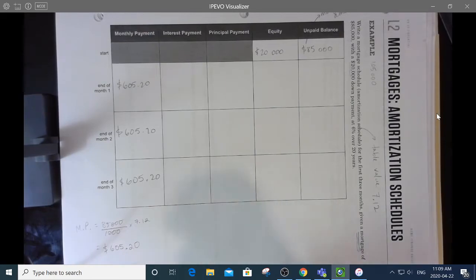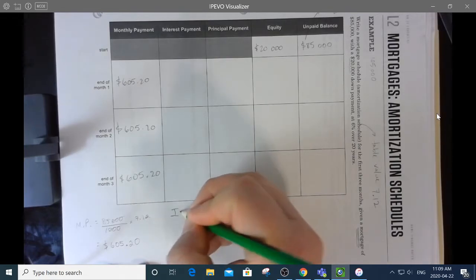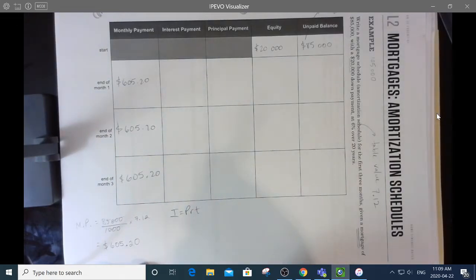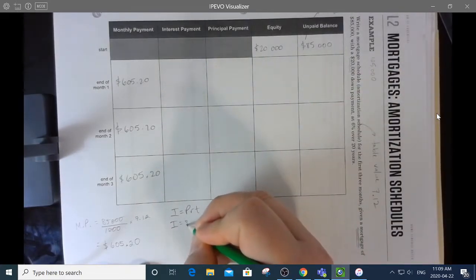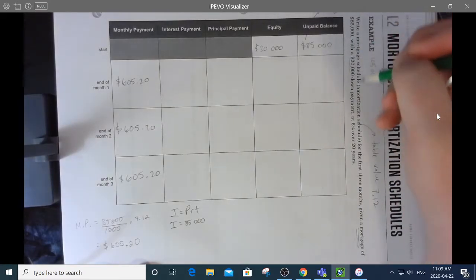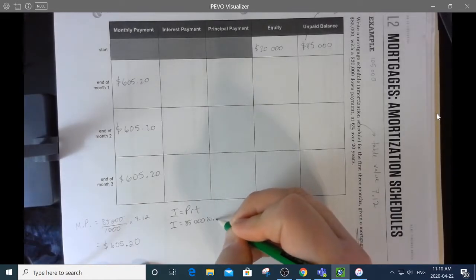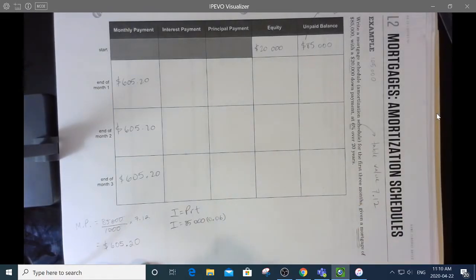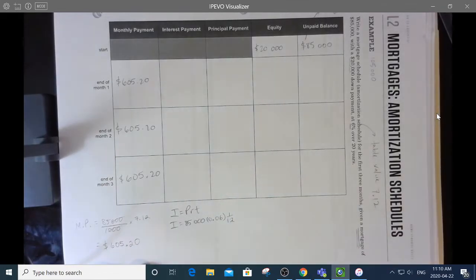Let's figure that out. We're going to use that formula from grade 10 or 11. I can't remember where in the curriculum it is. Interest is principal times rate times time. So the interest is the principal, which is $85,000. The rate, remember the rate over here is 6%. And remember, you can't multiply by 6%. You have to change that to a decimal. And 6% isn't 0.6, it's 0.06. And time, remember this 6% is per year. So I am paying for 1 month, so that's 1/12 of a year.